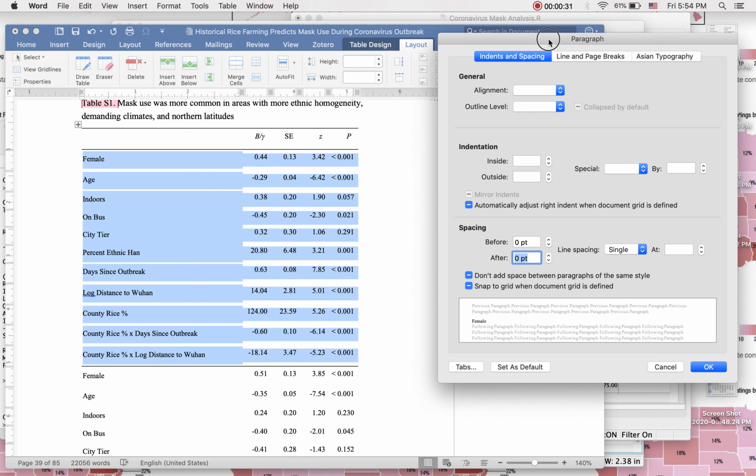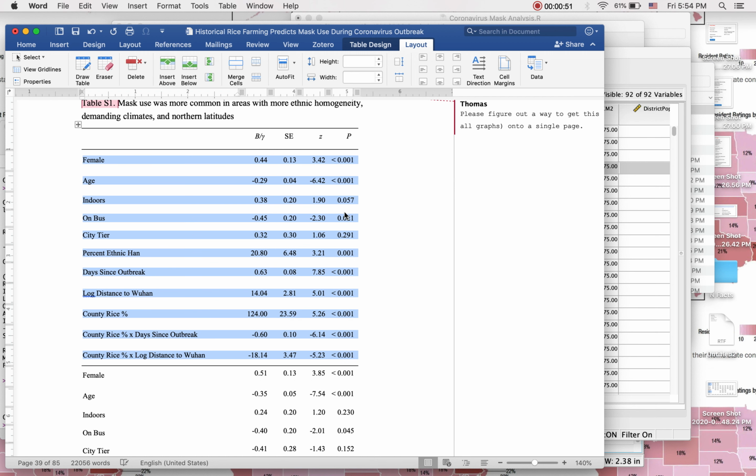But check out these. So you see how these numbers are at the high part? There's a lot of space after them. They're at the sort of the high part of the highlighted area. If I make these 0, then those parts are going to go down and be more centered in the box. So I'm going to click OK, and we can see now they're lined up nicely.